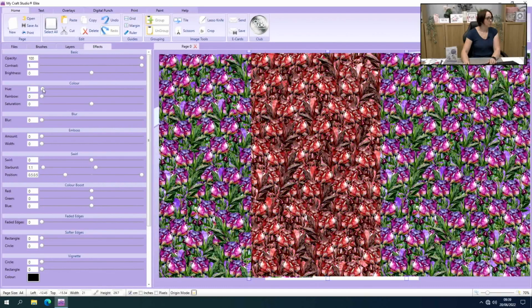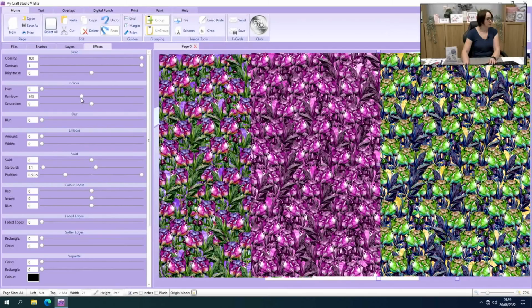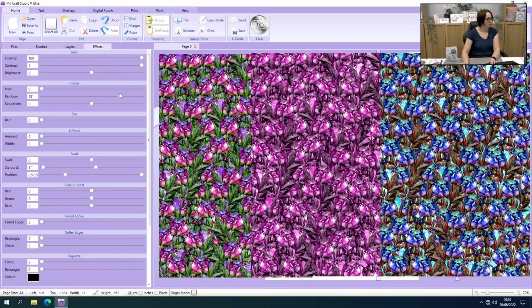So I'm going to use the middle one, and we're changing this one to shades of green, shades of blue, shades of pink, shades of red. So you can see there, beautiful shades of pink on that one. But if we use this one here on this end, and then we use the rainbow slider, you'll see that the greens and the pinks change to different colours and kaleidoscope around the image. So you can see we've got different shades and different tones of colours throughout this design.